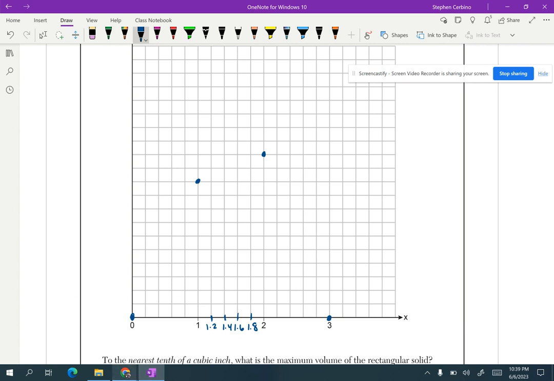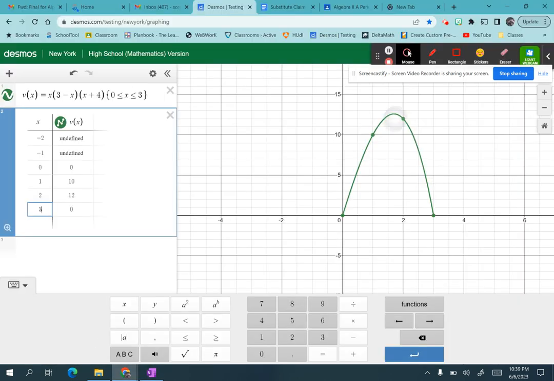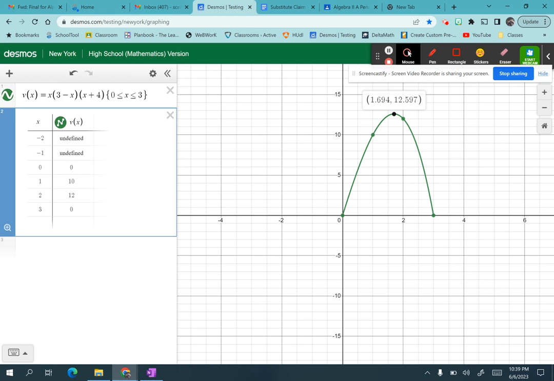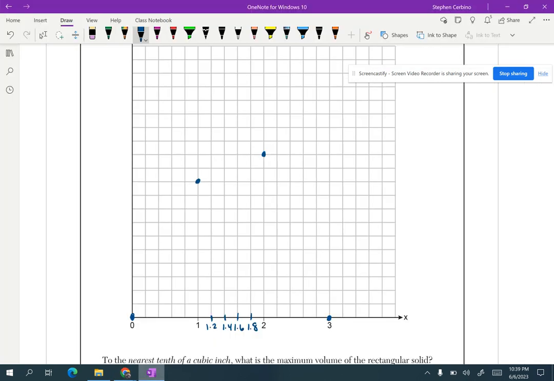Now our maximum, if we go back to decimals here for a second, if we just click the graph, is at 1.7, 12.6 approximately. So 1.7 and 12.6 will be a little bit above 12 here, almost to 13. That'll allow us to get our maximum, so we know our graph's going to come down from there and down from here, and that's going to be approximately what a good graph would look like.